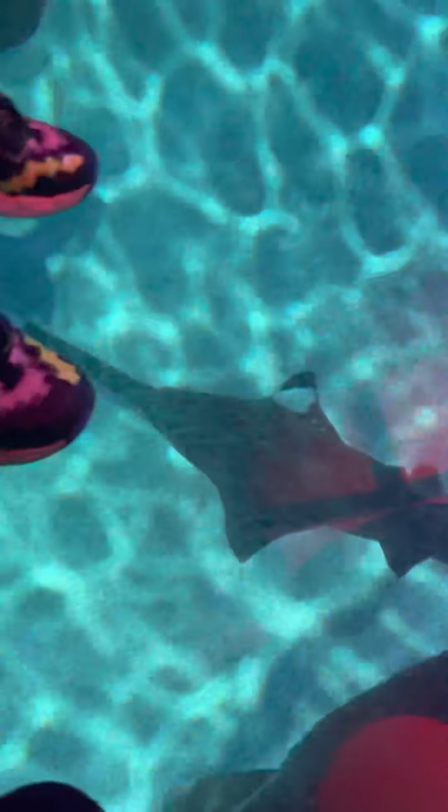So that is the sawfish. He's actually the largest animal in the aquarium. He is 11 feet long. For that perspective, the glass you guys are looking at is only 10 feet long. So he's actually longer than the glass. He's also the most critically endangered species as well, as there's only 30 to 50 in captivity and only about 1,000 in the wild. So it is likely in our lifetime that they're projected to go extinct. But we are working with conservation to help get those numbers back up.